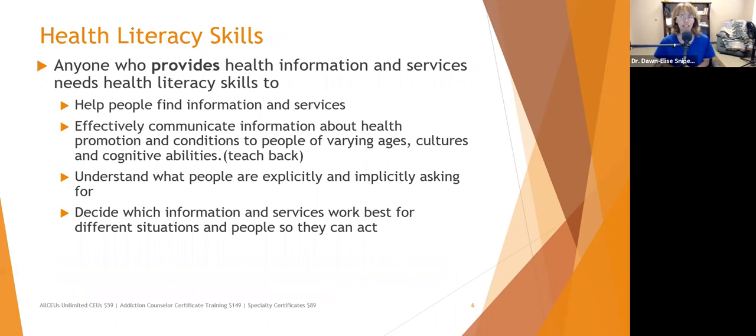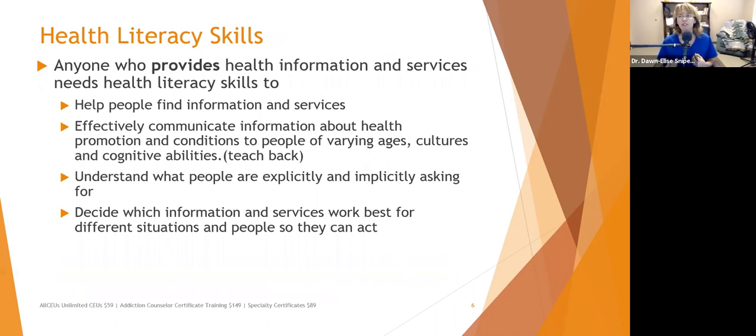Many times people are going to come in and say, I am depressed, or I've got pain, and tell me what's wrong with me. Well, tell me what's wrong with me is not really what they want to know. I mean, they want to know what's wrong with them, but what they're implicitly saying is, I'm in pain and my quality of life sucks right now, and I really want you to help me figure out how to make it better. So the explicit is, what's my diagnosis? The implicit is, help me feel better.